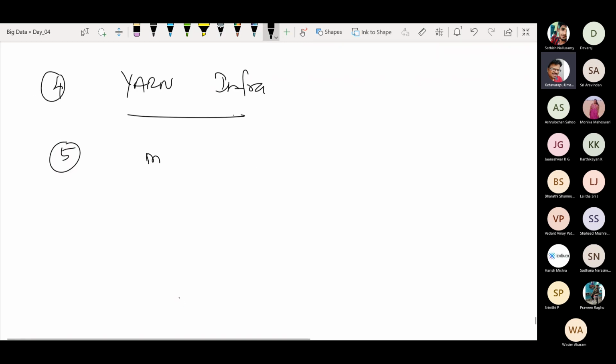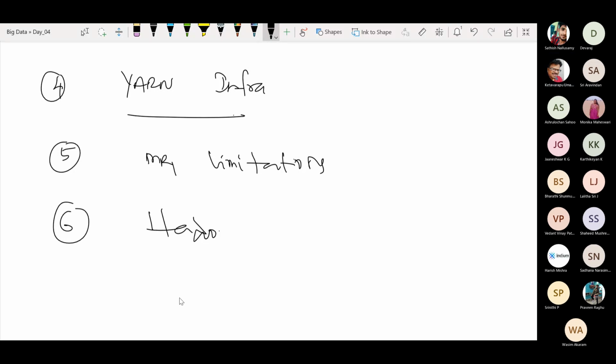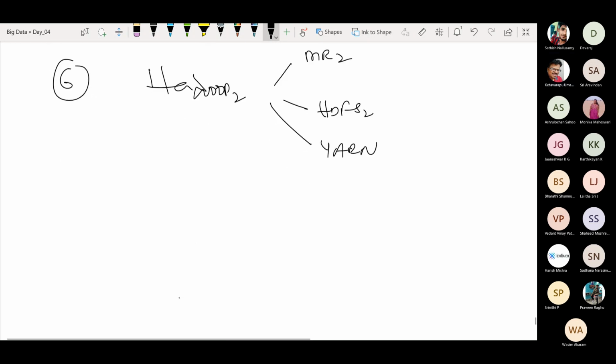And next one, we have seen some MR1 limitations. And thereafter, we studied about Hadoop 2. And they gave us the MR2, HDFS2, and of course, ARN as a separate cluster management tool. Then we talked about MR2 and ARN high level view.